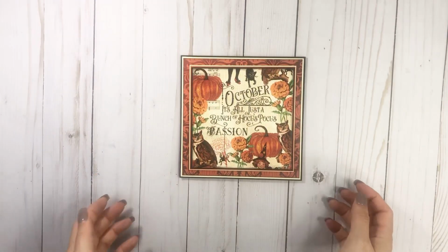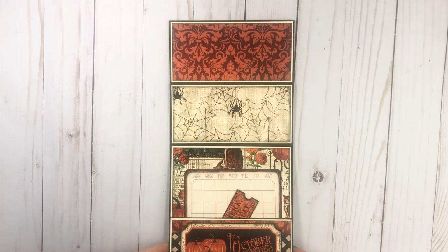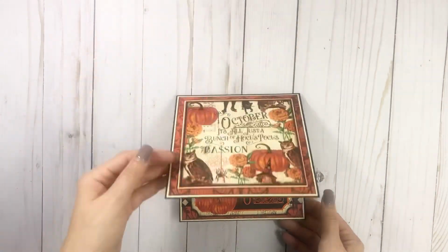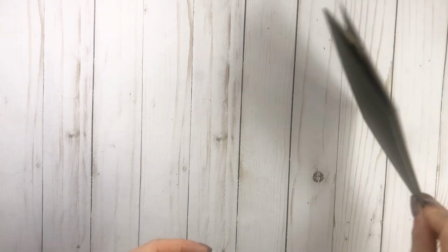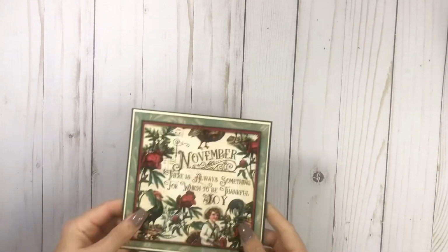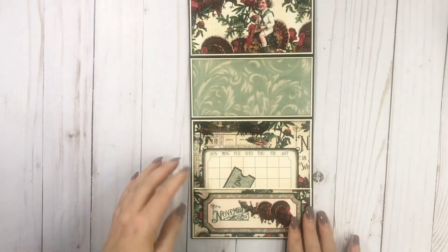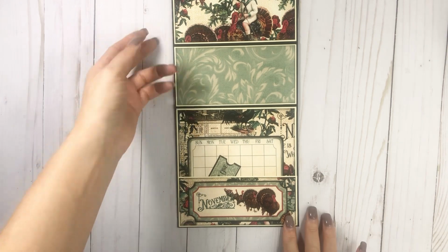We have October, which you guys know I love. October, March, and August are definitely my favorites. Back in there real quick. And then last we have November, because we are going to do December together. And it looks like that there. I love the green in November.